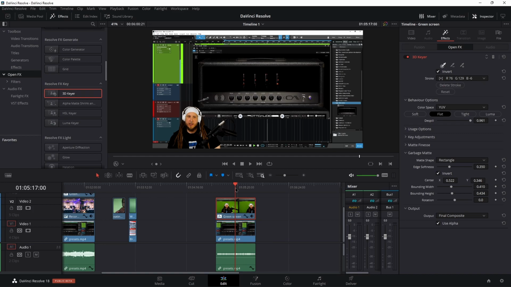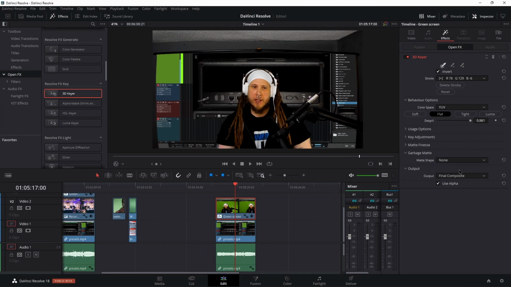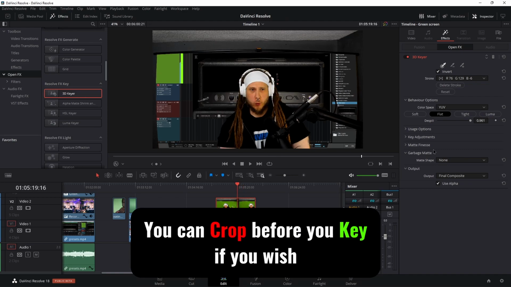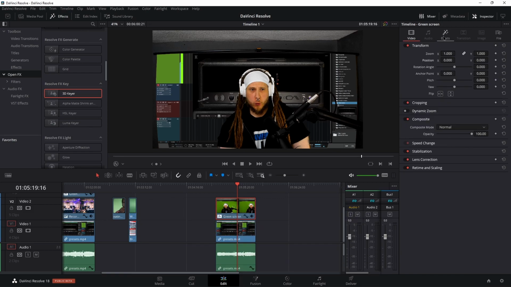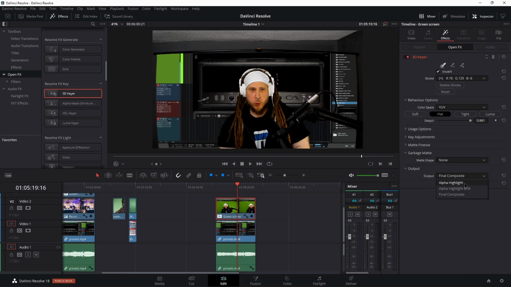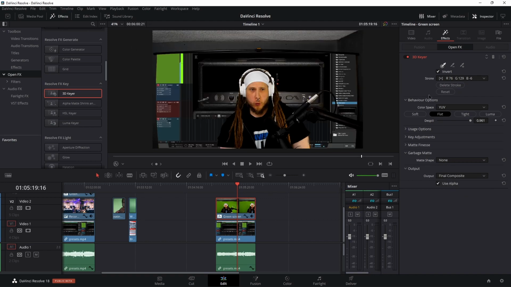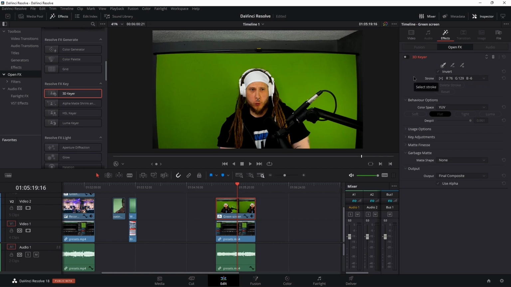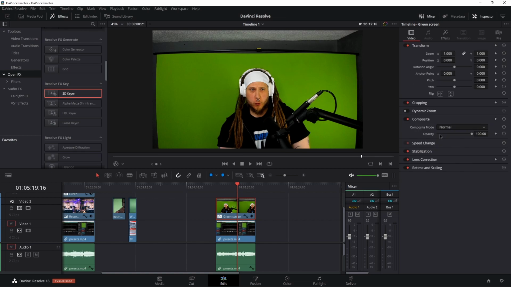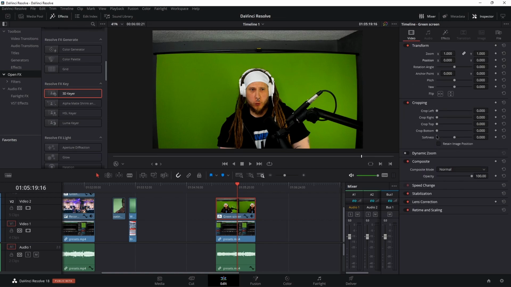But instead of using a garbage mat, let's just Control Z out of some of this here. Back to none. Okay, so now we're back to just our key right there. Instead of using the garbage mat, I'm going to come over to video. But before I do that, let me head down here. And I could always change this just so I can see the area I need to crop out. But in this case, I'm just going to bypass the 3D keyer for now. Come back to video, open my cropping tab, and just crop out that left.